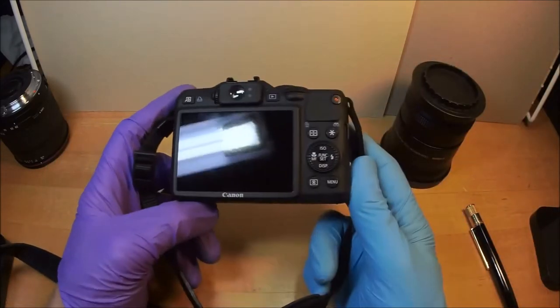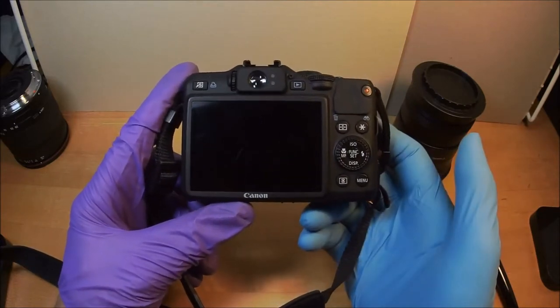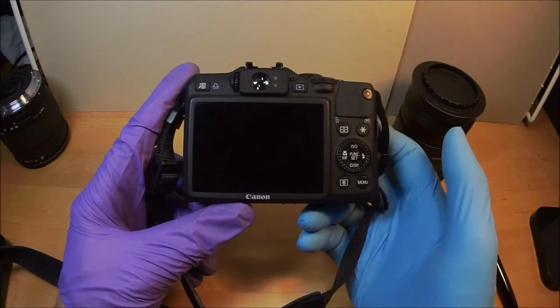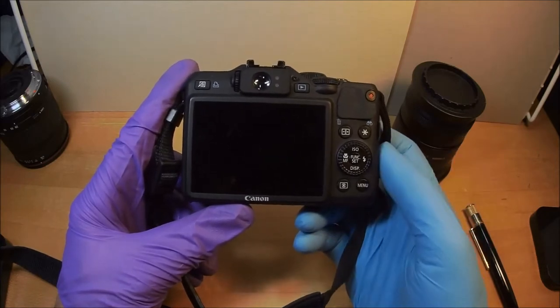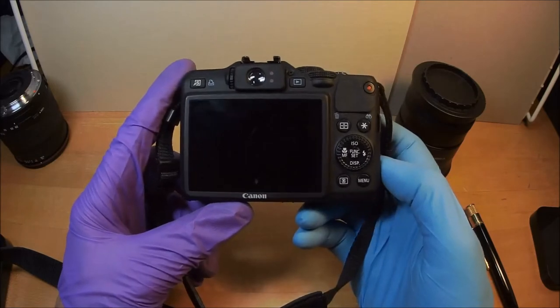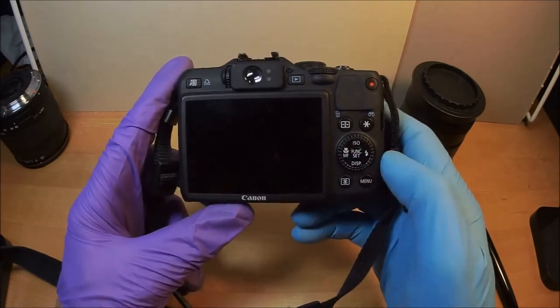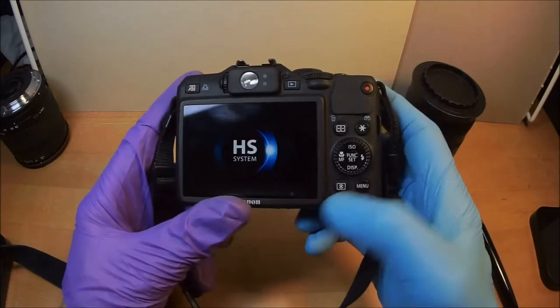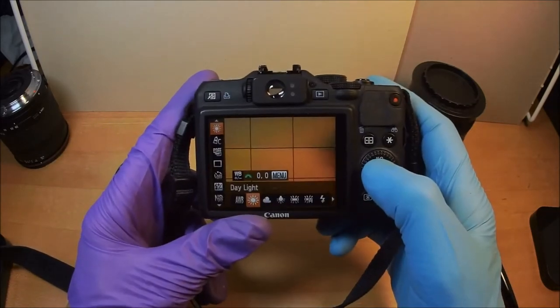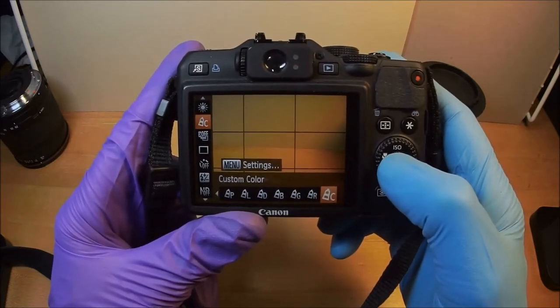So it's a rugged camera that I think is available very cheap now because it's a 10-year-old camera. I don't know what model of G they are up to now at all, but this thing takes outstanding photos. Everything is customizable. I'll show you. Function. Okay, here. Menu settings.